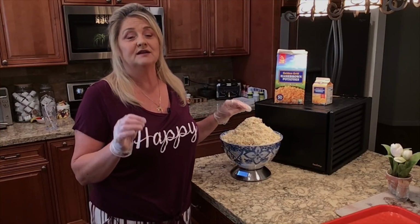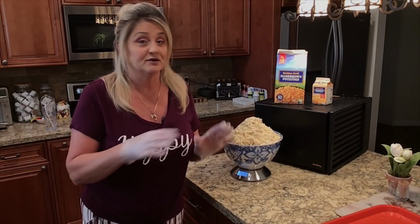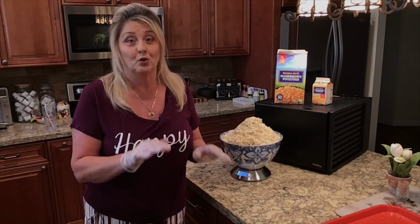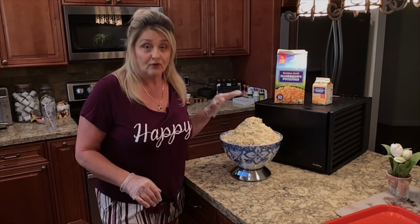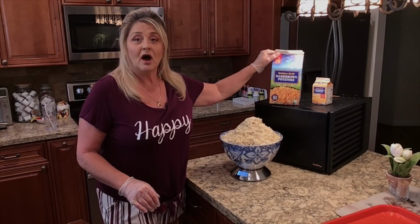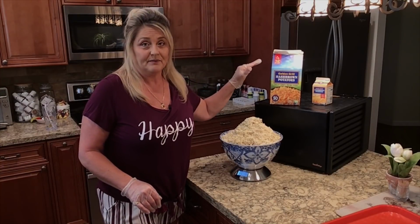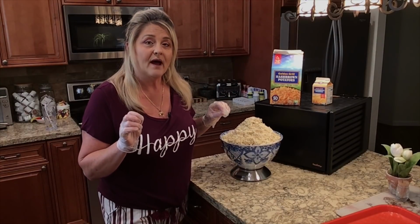Now, I'm not saying that you can't shred your own potatoes and do your own potatoes. I haven't got into that, of how much apples to oranges that would cost. But off our 18 pounds of frozen potatoes, versus purchasing the box, the box is cheaper to buy. The box was 32 ounces, so 2 pounds.